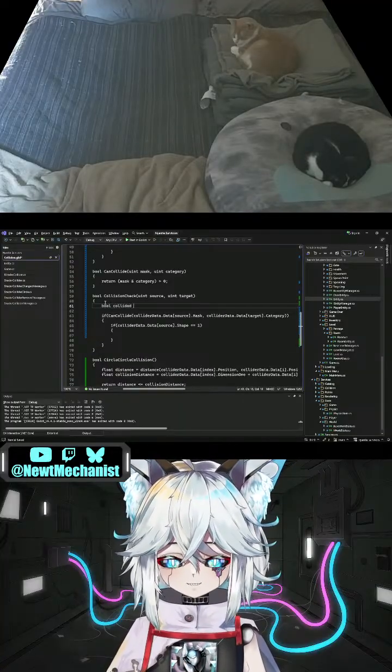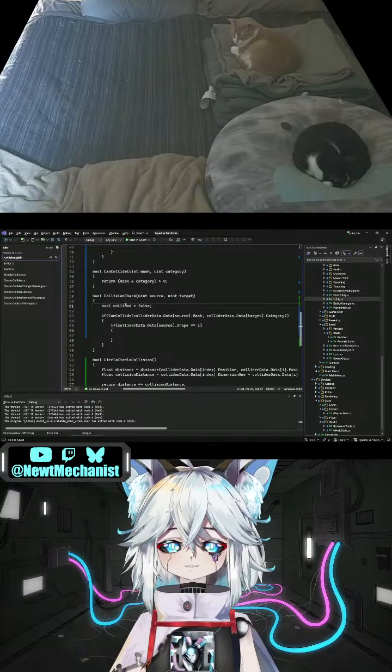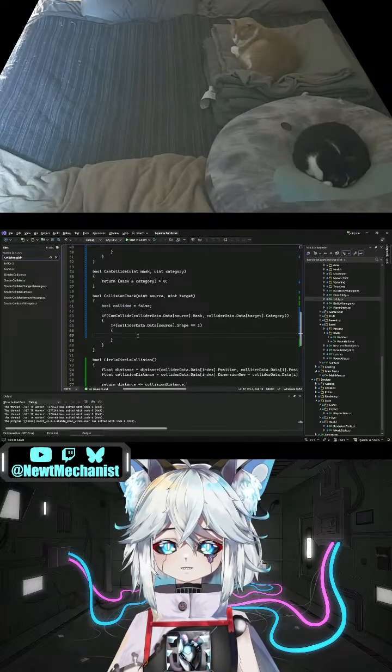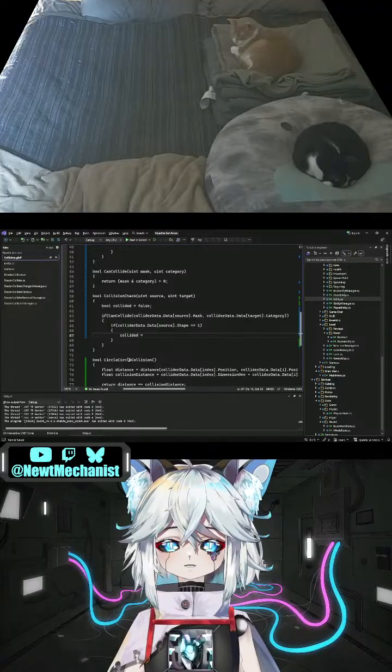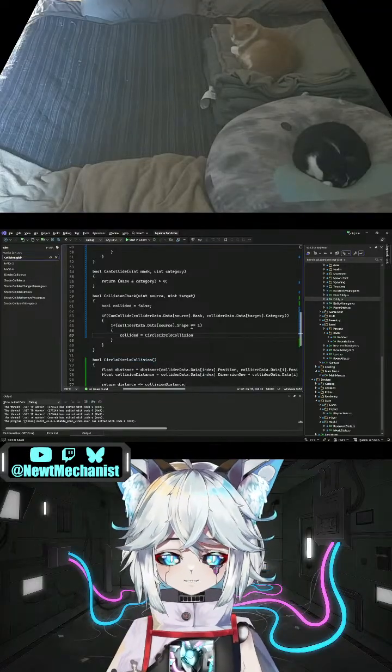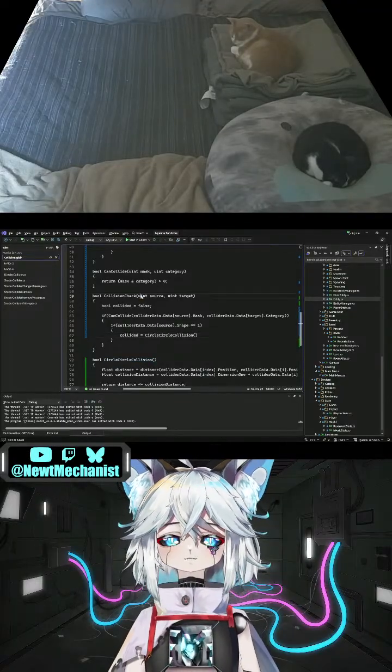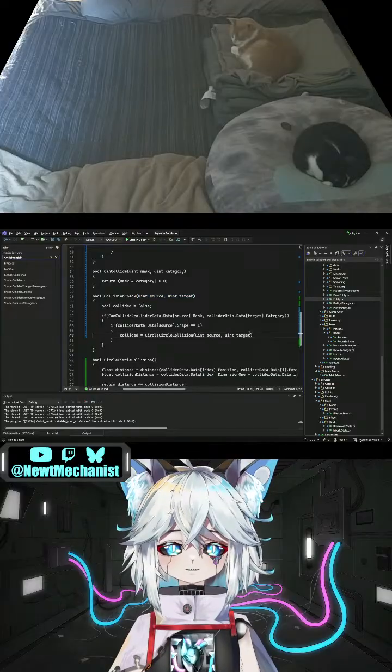Bool collided is equal to false. Source, target.